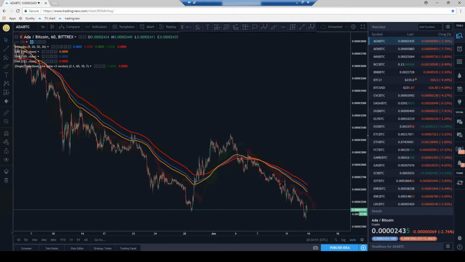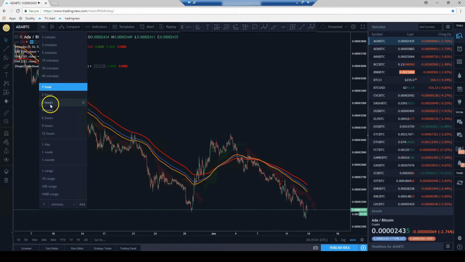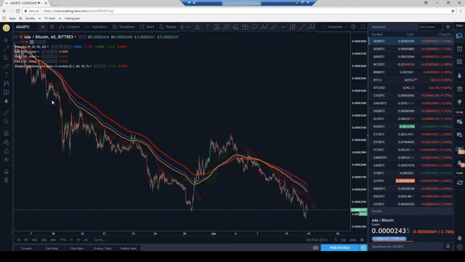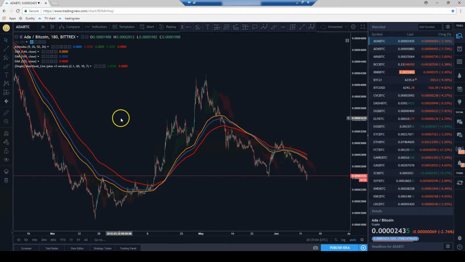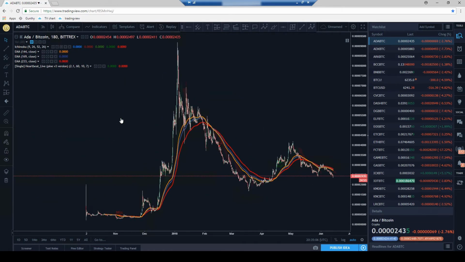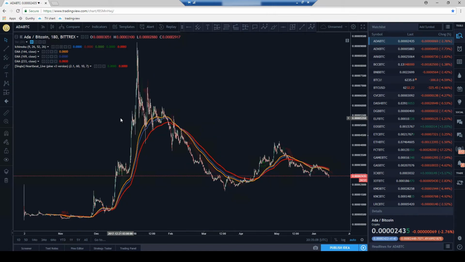If you use shorter time intervals, then it trades more frequently, which me personally I don't like. I'm more of a swing trader, so I like to trade on usually like the 3 or 4 hour. So I'm going to click on the 3 hour, scroll out. Yeah, it's not looking too good. So now what we want to do is click on the gear right here, settings, or rather format.